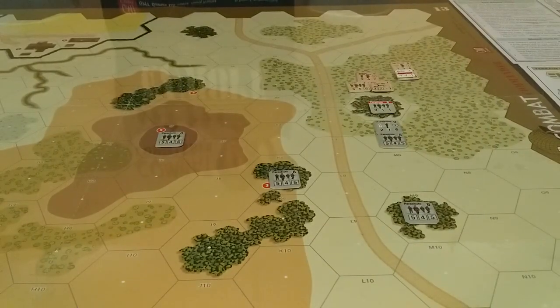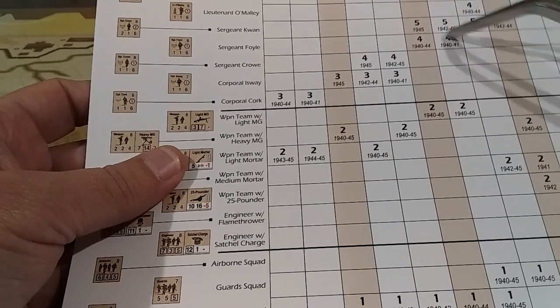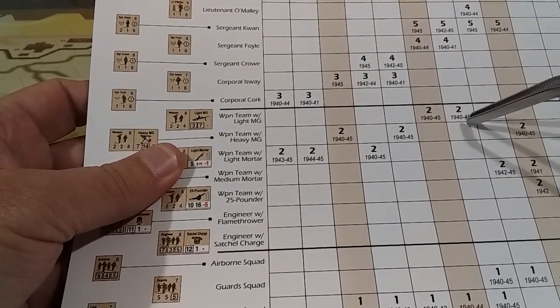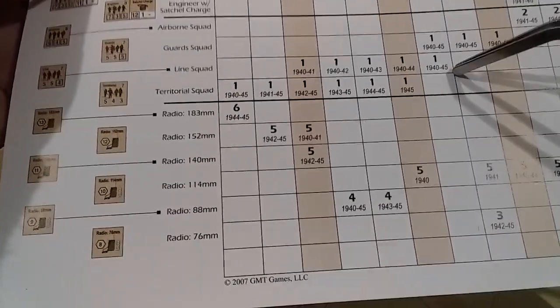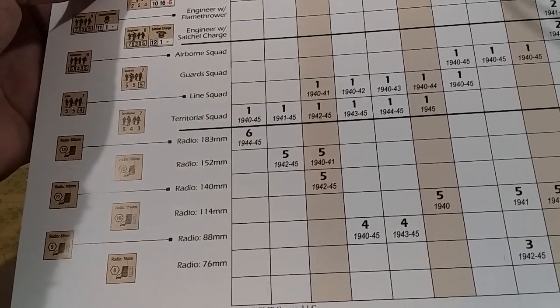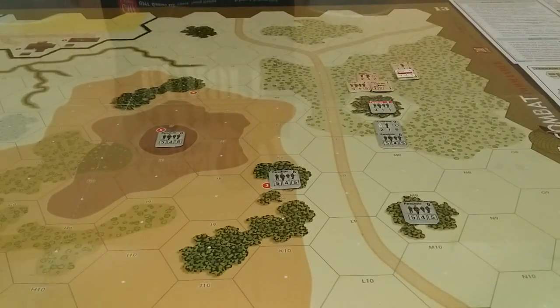Let's see what we have. 1941 for 8. So we have Sergeant Foyle, a weapons team with an LMG, a guards squad, a line squad, and that's it. Okay. Let's get Sergeant Foyle. I think he's going to be more helpful than anything else.